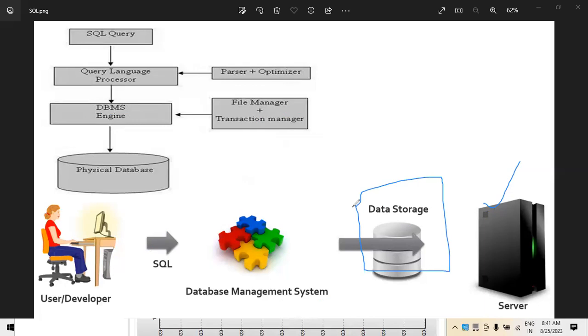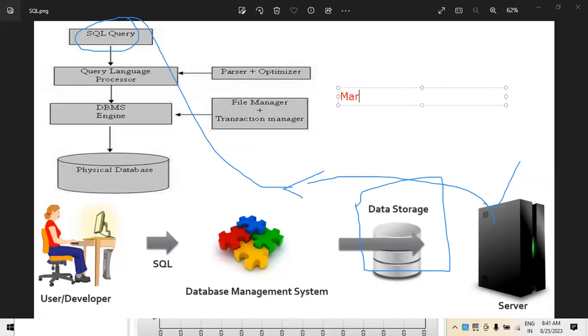If you want to do that, what is required? You need an option to extract the data from the server. For that, SQL and all of this are used. This is what we call structured query language, right? Structured query language. There are different languages we use in the field of IT.